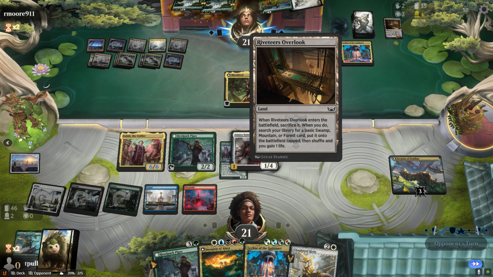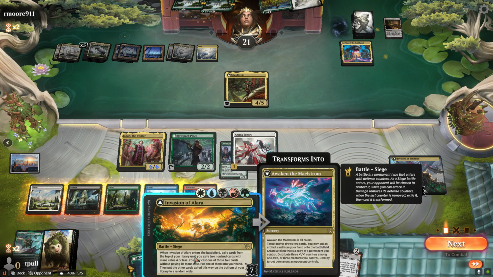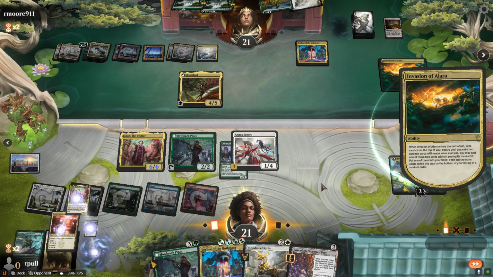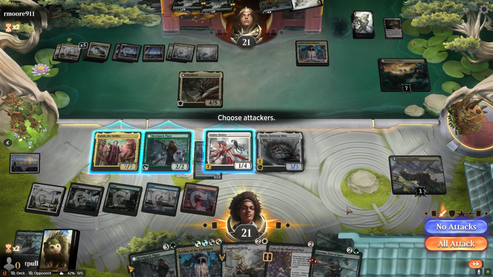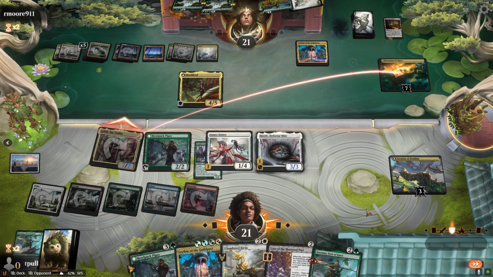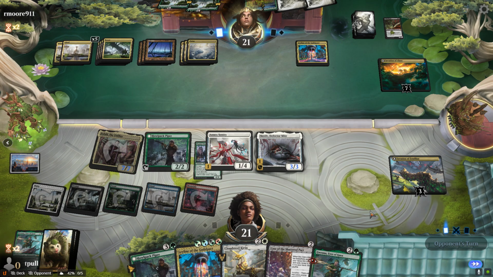Oh no. Huh. We could do Case. I feel like I want to try this and see if we can get something good. Those are not the things that I wanted. Let's go ahead and attack here. They're gonna chump block. Wow. They didn't want us to get all these different things that we can do with Awakening the Maelstrom.